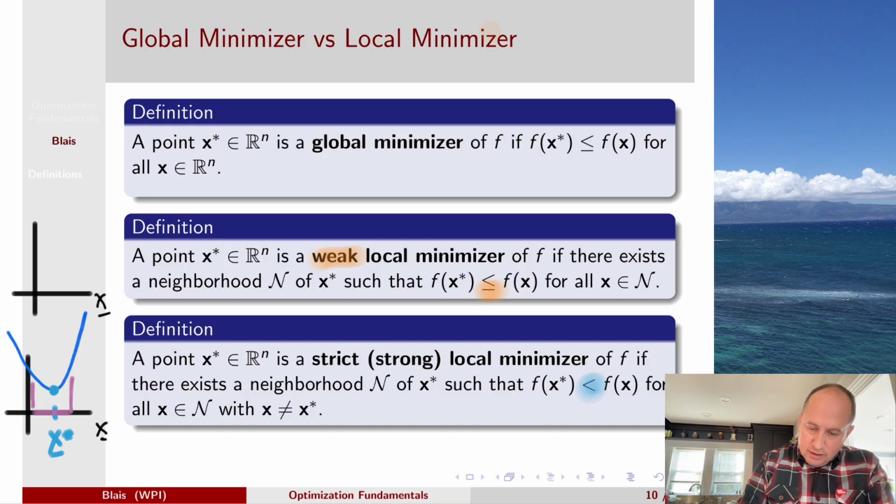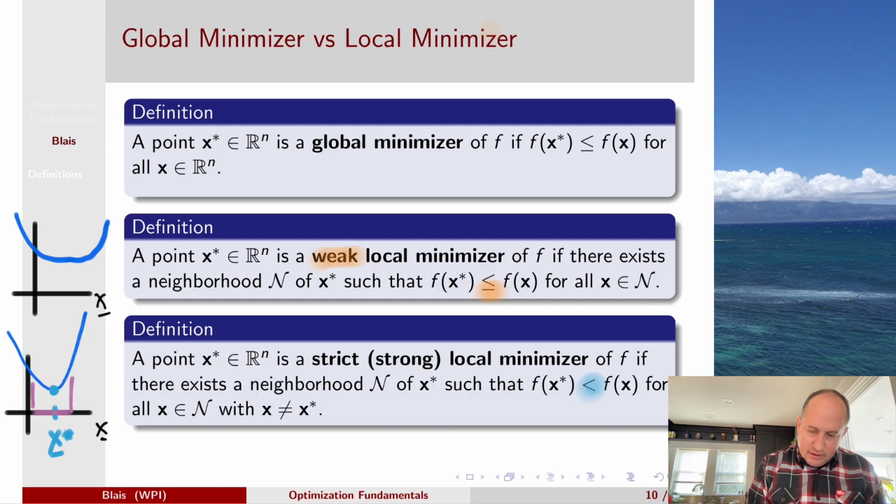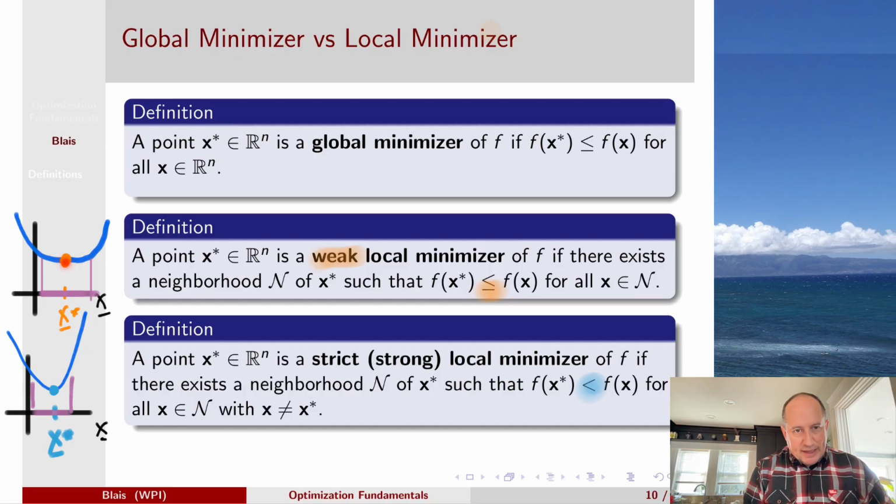For the weak local minimizer case, you could have something that looks more like this for your function, where maybe we level off. And now you could pick this x star, and we look up here. Now it is going to be less than or equal to any other value that we pick in this lavender interval when we plug it into the function, but you will get equality. This is meant to be drawn so that this is kind of a flat spot. So when you have a weak local minimizer, you can think of it where you can get this kind of flat spot. With a strong local minimizer, you wouldn't get that.